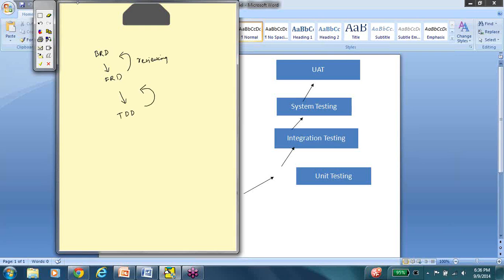From the TDD you will review the FRD, which means if there are any problems with your functional document, you'll identify them in the TDD document. And while you're coding, you'll use all these documents as a reference, which means if there are any problems in any of them, you'll find it. So static testing basically follows the process of reviewing and does not necessarily deal with the product itself.